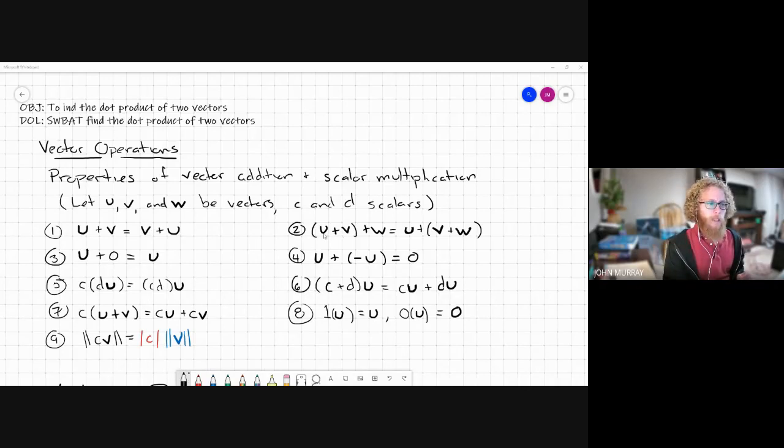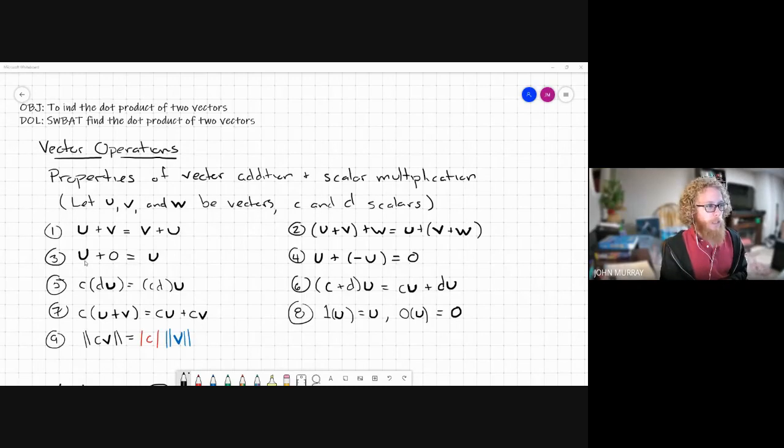Number 2, we have maybe the associative property of addition. I forget the formal name. But again, it doesn't matter what order you add things if you have 2 or more things to add. Remember, parentheses tell you that you're working on that first. So if you do u plus v and then add w, that's the same as doing v plus w and then adding u. And you can even throw a third in there, and say it's the same as u plus w plus v. So again, as long as it's addition, it doesn't matter what order it's in, just as long as you complete all the addition parts.